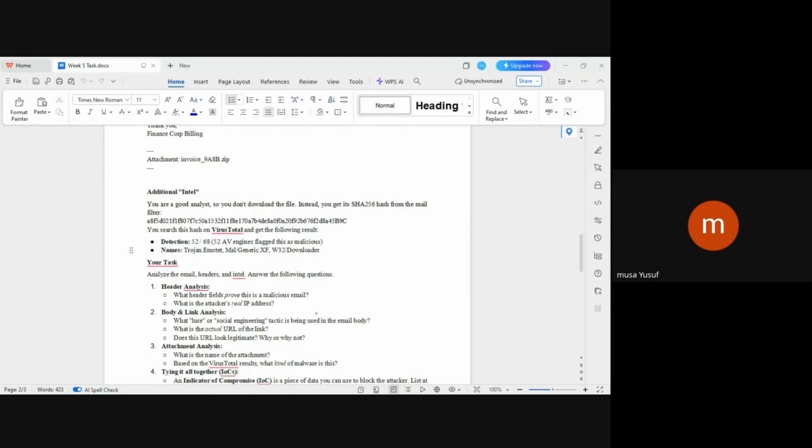Now, when you were trying to ask the question, you mentioned something about time constraint. And I've always emphasized in the class that time is important in the SOC. There's peak time for detection and there's peak time for response. And we try to make sure those two times are as little as possible.